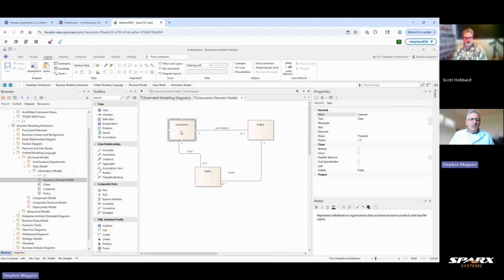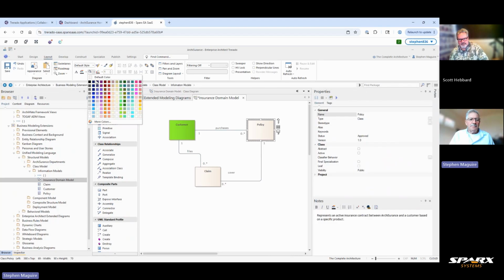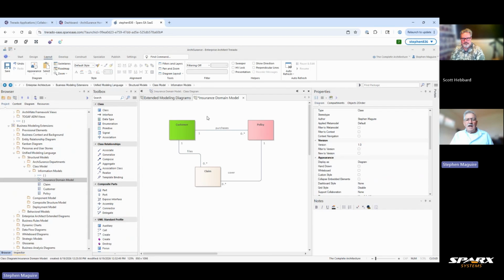So if I wanted to, I could change the colors and just go, look, let's make that a green color, and then I can make this one a different color. And so that will be there. But rather than do that, like you said, let's do something dynamic. I can use my undo key now. I'm going to undo that.